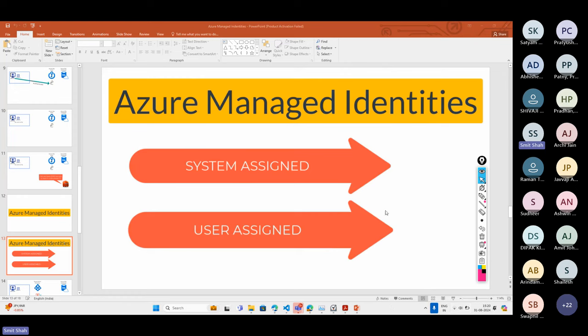So over here, Prabhat, I guess Prabhat heard out. Prabhat, I'm showing you the third approach for security. One was key-based, another was Key Vault. And now I'm showing you the third approach, which is the managed identity-based approach. There are two types of managed identity: one is system assigned, second is user assigned. So Prabhat, let's talk about system assigned managed identity first. Let's suppose you are working in an office. Now Prabhat, when you go to the office, in order to get entry, do you have to show some ID card to the security team? Yes or no, Prabhat?